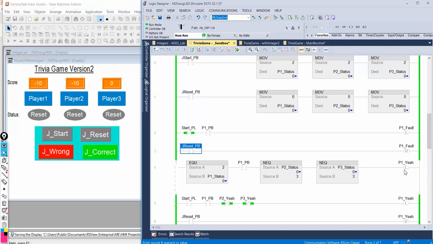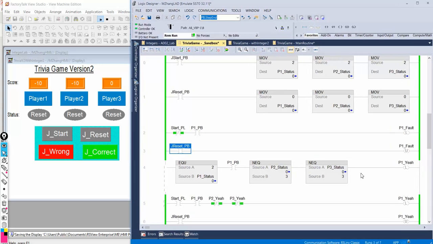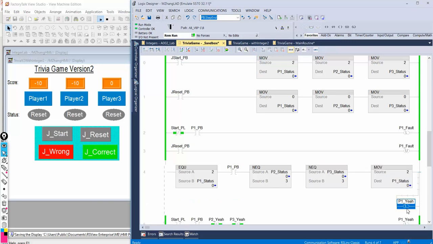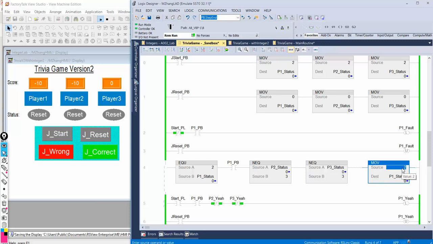So in this last one, we latch the player 1's yellow light. So we don't have the yellow light anymore, right? So then we have to use a different way. So we have to move, right? So we can use player 1's status, Control C and Control V, right? So then we can delete that. So in this way, we can move 3 into the destination. So player 1 got a yellow light.